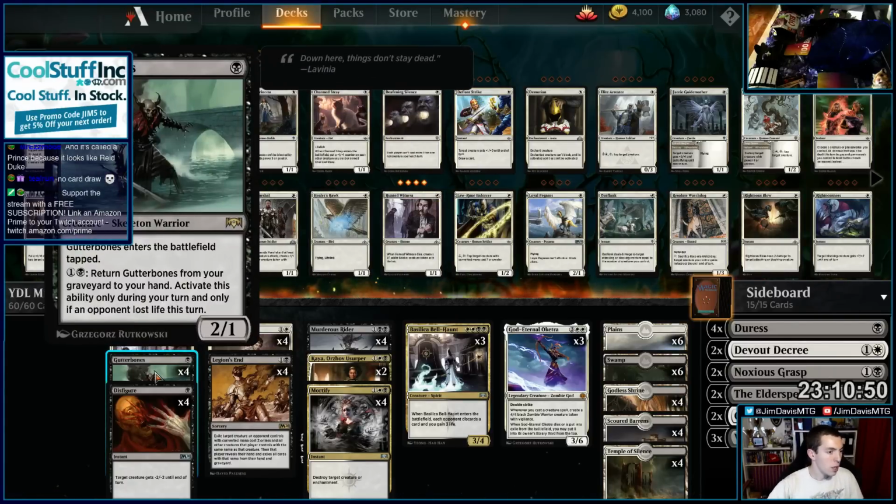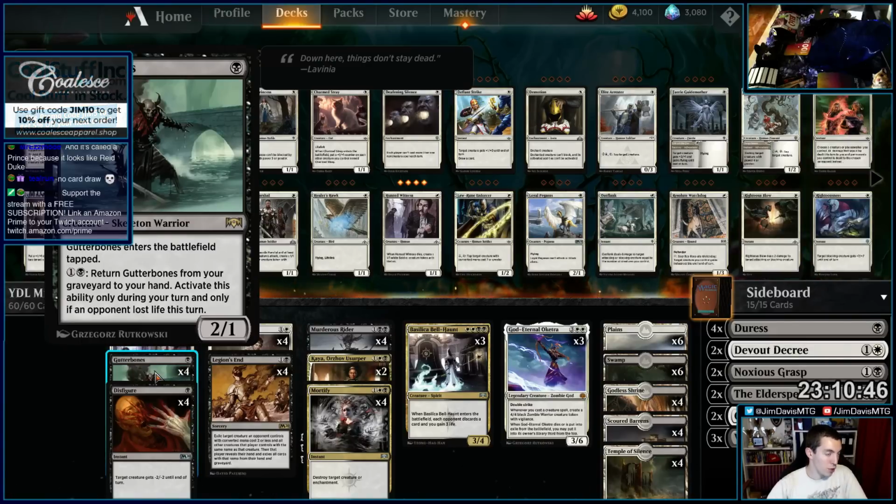Gutterbones is kind of similar. It's a creature. It's not a great creature. It's a below average Savannah Lions, but you can return it to your hand if it dies, so it's good sacrifice fodder. So we're seeing kind of themey cards here.